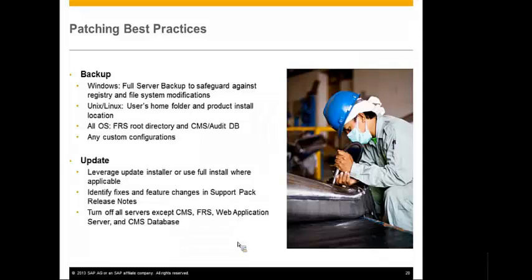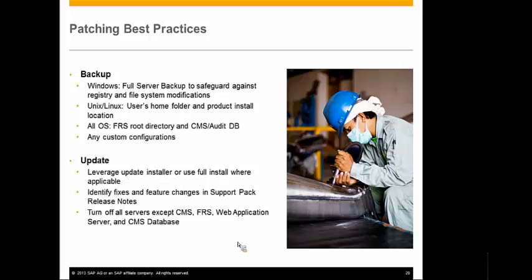And in terms of an update install, for example, going from BI 4 to BI 4.1, try to leverage the update installer where possible, but keep in mind that we often provide full installs for net new installations as well. So use the support pack release notes that we talked about to ensure that you have custom instructions for anything that you might need to take place during an upgrade, and for a comprehensive list of fixes that are included in that later support pack.